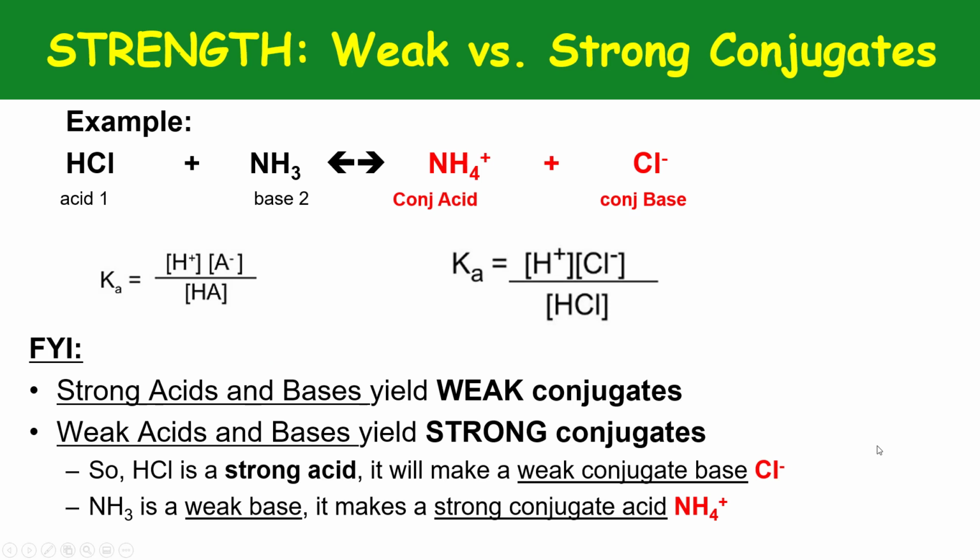So one side note that we need to be aware of is what we call the strength of acids and bases and their conjugates. So it is a little complicated as to why it happens. I'll certainly get into that with you guys in class if you have questions about it. But in the meantime, we just need to understand the relationship that if you have strong acids and bases, they will yield weak conjugates. And conversely, if you have weak acids and bases, they will yield strong conjugates. So, for example, we know HCl is a strong acid. That means its conjugate base, which in this case is Cl-, is going to be considered weak. So make sure you pay attention to that relationship. It'll come in handy, and I can certainly talk through why in class.